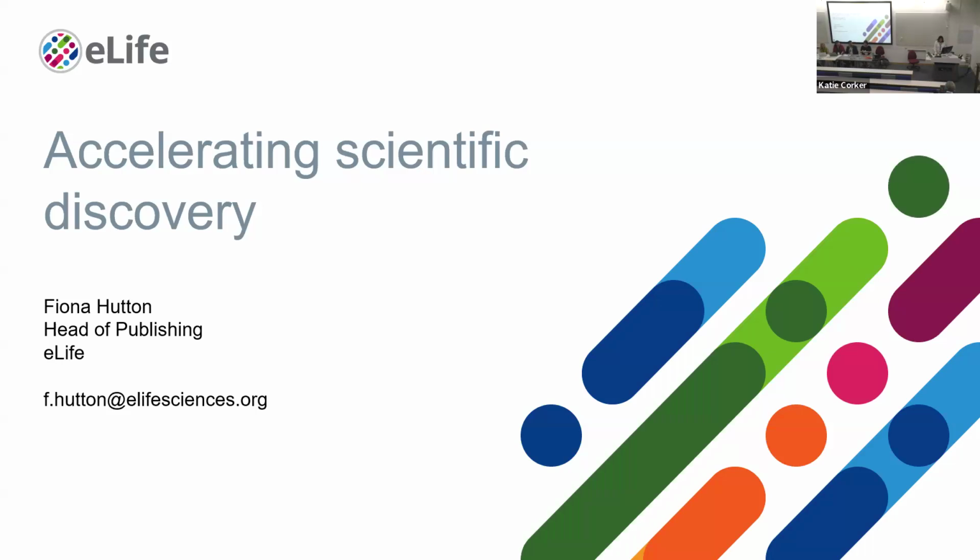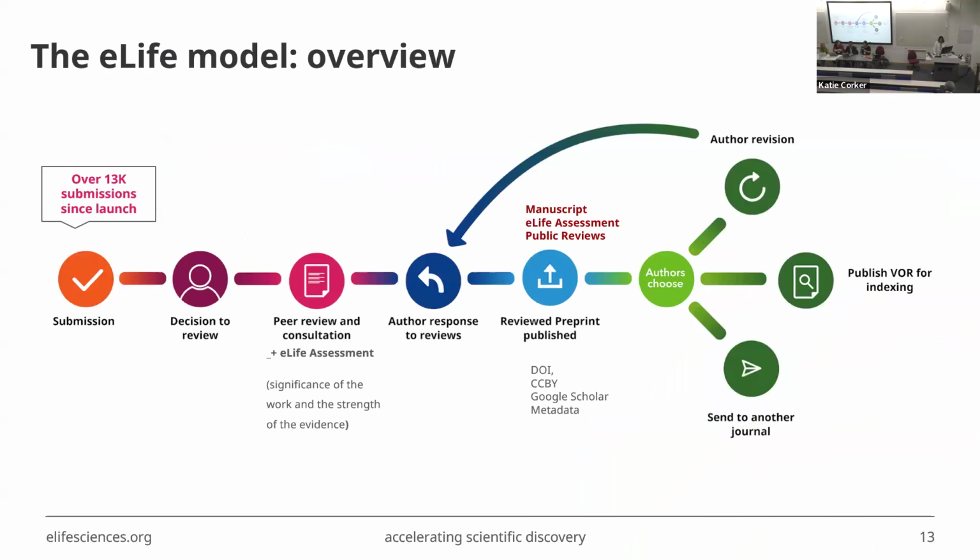eLife is an organization that was set up by Max Planck, Wellcome Trust and HHMI in order to change the way that research communication behaves. They wanted to provide an example of how to do research communication differently for scientists and the community itself. eLife launched as an open access journal, a nice journal doing a nice community effort, but actually, what does eLife exist for? eLife exists to drive change.